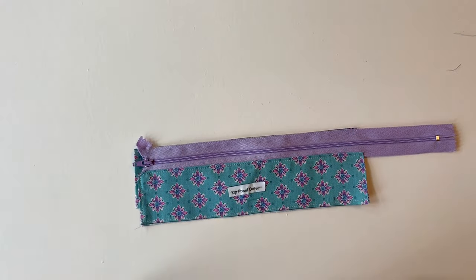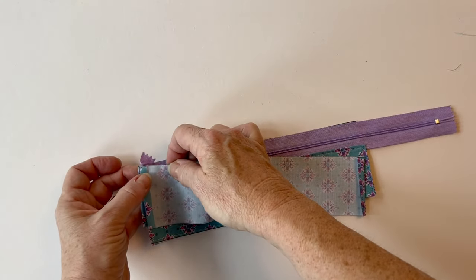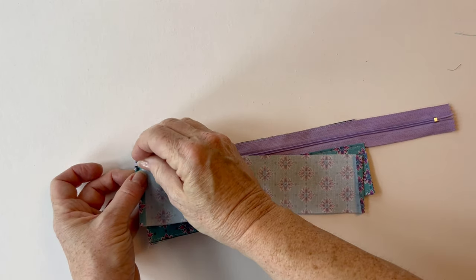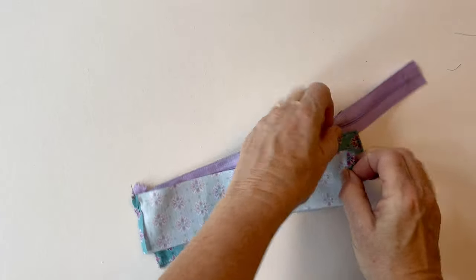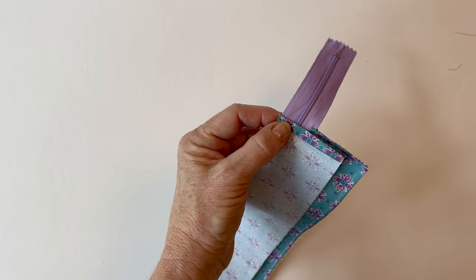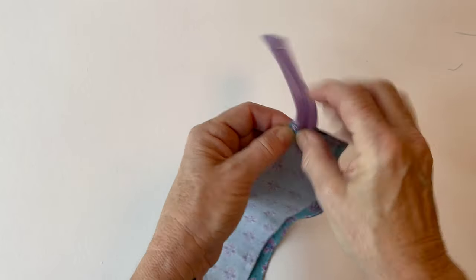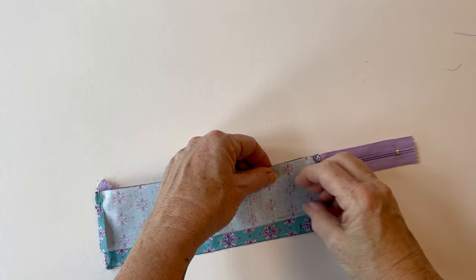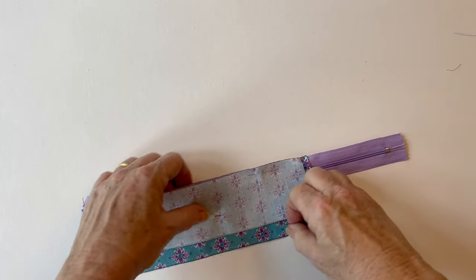Now take the last zip panel outer and place it right sides down on top. Again, match up those turned under side edges. I'm keeping the zip closed at this point. It's easier for matching up if the zip is closed, because then you can be sure that the side edges all match up. Once you've pinned both ends into place, you can then pin across the top, matching up the raw edges with the edge of the zip tape.